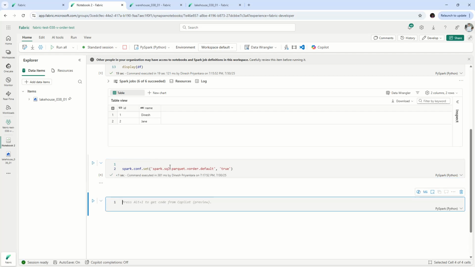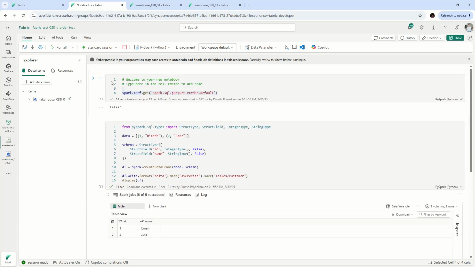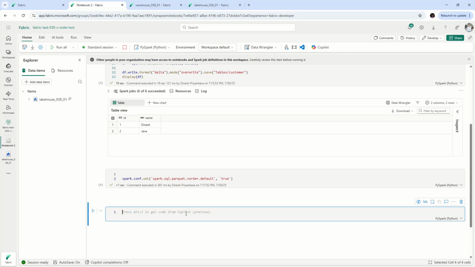So once it is enabled, whenever you create your delta tables with data, Parquet files will be vorder enabled Parquet files. Now if I scroll up and execute my first cell, I get true because vorder is enabled now.